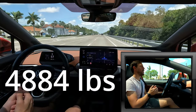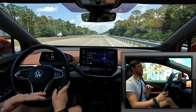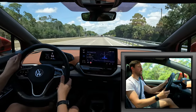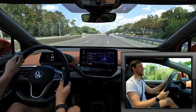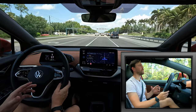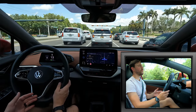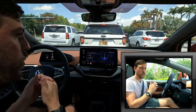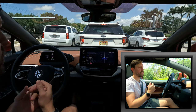And one of the best things about electric vehicles is the instant response. So I'm gonna slow down here so I don't get too fast. And we have a red light anyways, but I'm just gonna hammer it, and it takes off. And I really like the responsiveness of it. It's not perfect with its response. I've driven some other EVs, but it is good, and this vehicle starts taking off real quick. To be honest, with the 300 horsepower that it has and 339 pound-feet of torque or so, I was expecting this vehicle to feel faster than it does, but it doesn't.